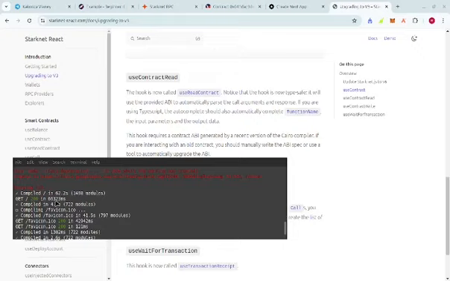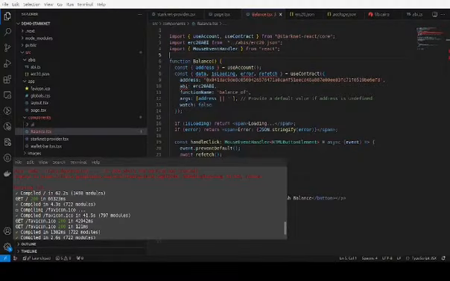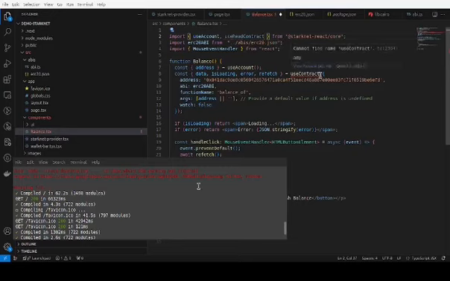So let me go in my code and change that as well. Use read contract.